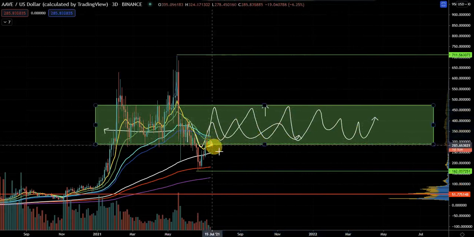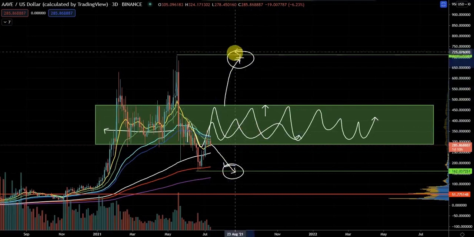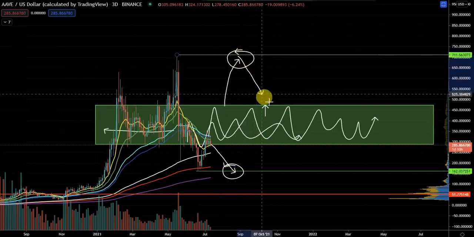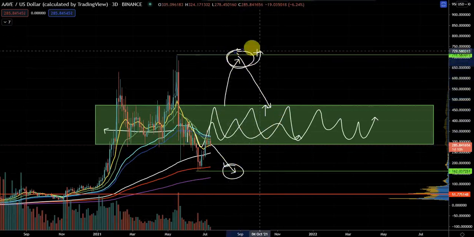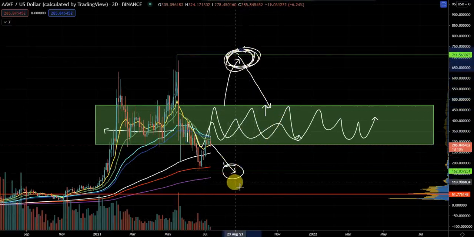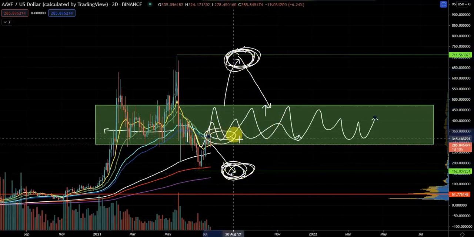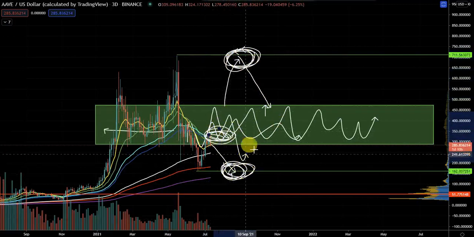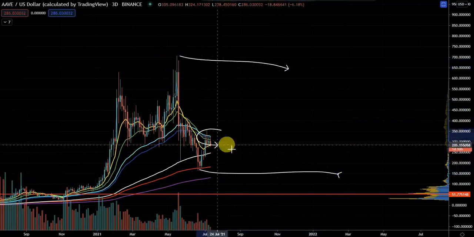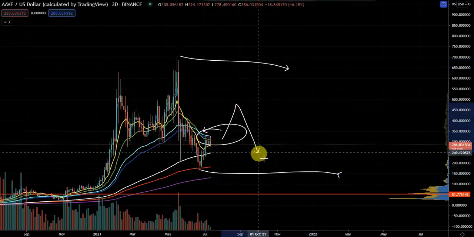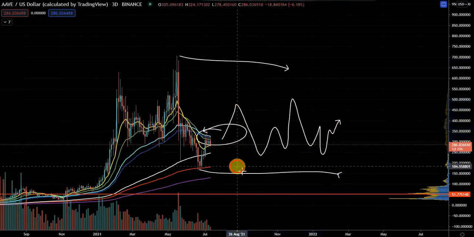What you want to do is try and buy on the low end of the range and sell at the top end of the range, or short at the top of the range back into the middle of the range. Doing this strategy will allow you to be buying and selling in safer positions. If you buy in here, for example, you're likely to get chopped up. I know this is getting very messy here, but you buy here, when price is likely to come up and back down and chop up and back down and up, and you're going to get chopped up. The safer trades are down here.